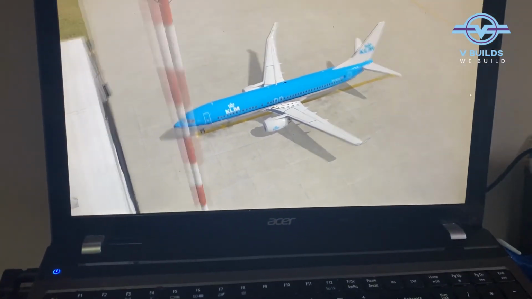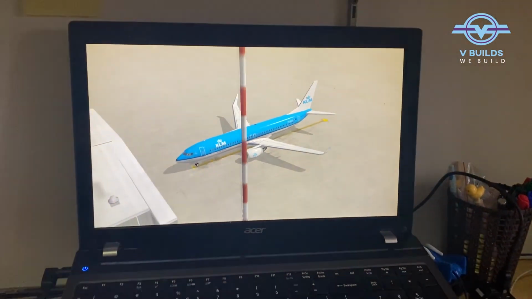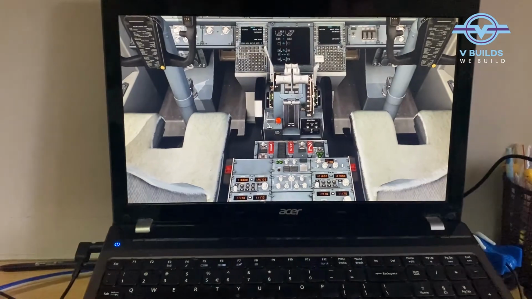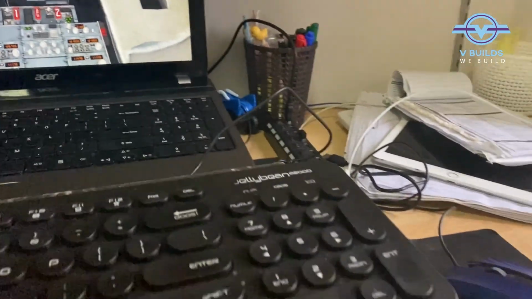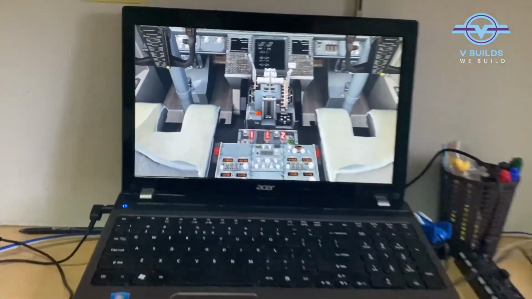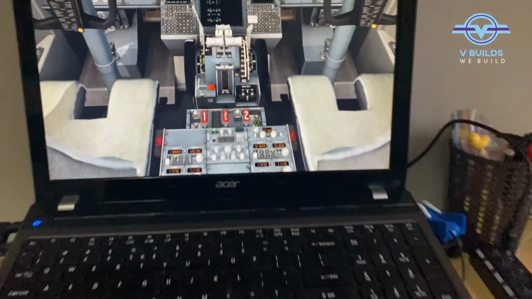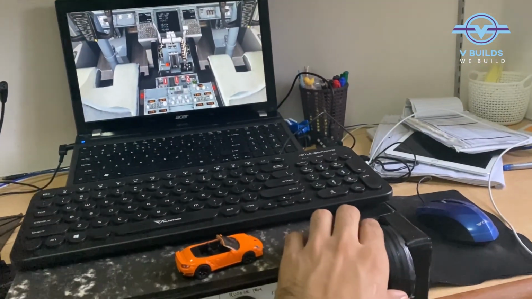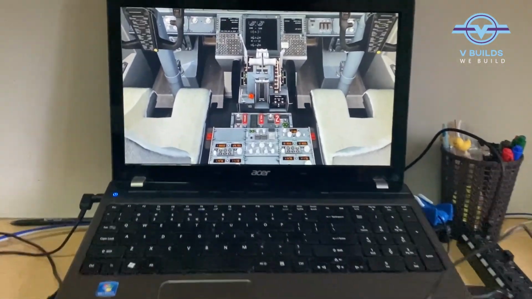So we are at the Chandigarh International Airport and we need to test if our trim tab is working or not. So let's go to the inside view. This is the cockpit, and this is the trim wheel, which is supposed to rotate when we are rotating our trim wheel here. So let's see if it works. Oh, if you can see, the trim wheel rotates up or down when we rotate it. See, this is down and this is up. Great, it works fine. So this is how you install a trim wheel in your flight simulator.